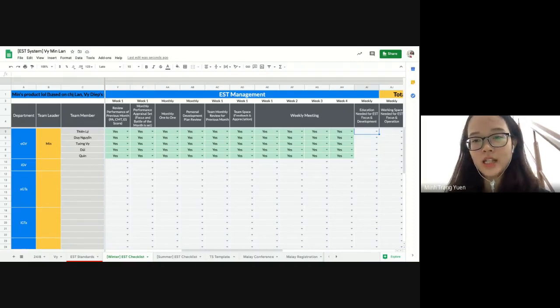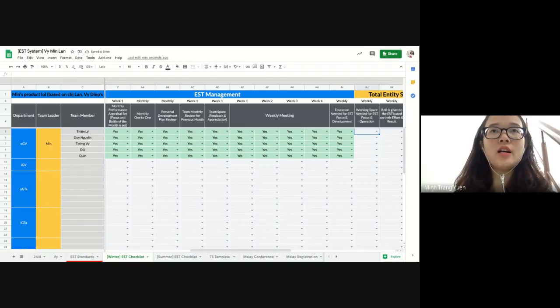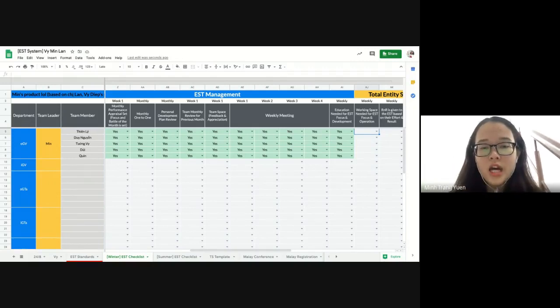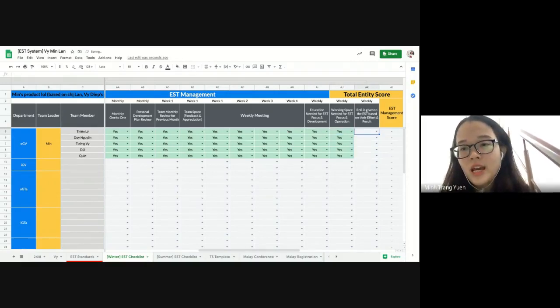Then education needed for EST development. For example, I have a kind of education cycle for my EST to give them some of the skills or knowledge needed to become the EST. Then working space needed for EST or focus operation, and R&R given to this EST based on effort or results.